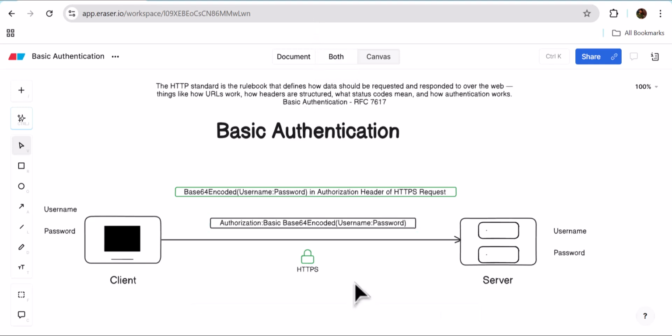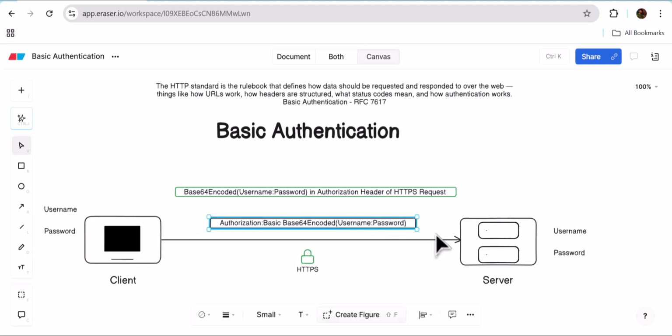right? And one more thing I wanted to highlight here is that this username and password which is being sent in the header is just encoded and it is not encrypted. So there's a difference between being encrypted and being encoded. So for basic authentication, it's just base64 encoded. So if any man in the middle or any hacker gets hold of this information from the header, they can easily decode it and get to know what is the username and password.